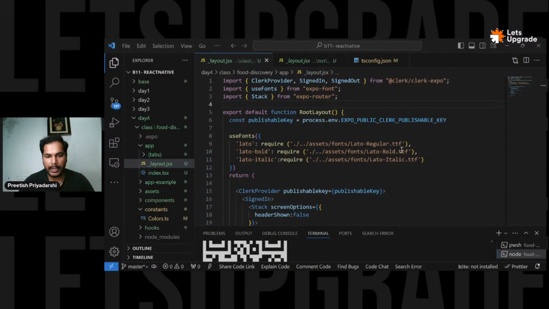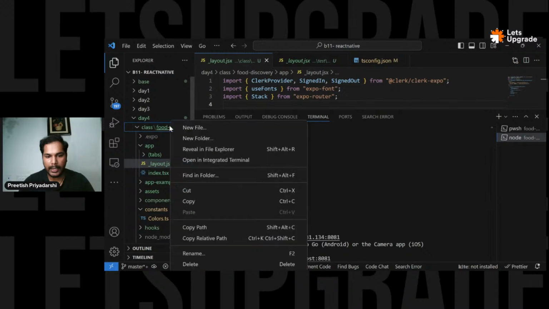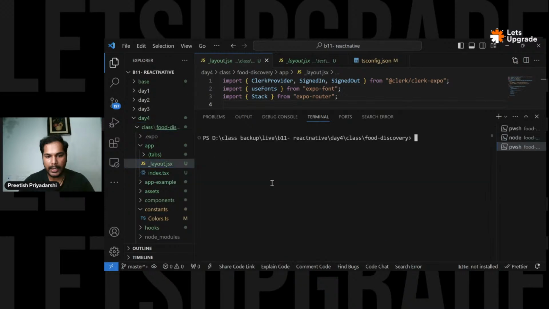And one more thing, do install the package in point 5 of the documentation page. Okay, you will see they have asked you to also install the Expo Secure Store. Okay, so what we're gonna do, we need to also install that. So here I will open a new session right here, and there I will install the secure store. Everything is there in the documentation.